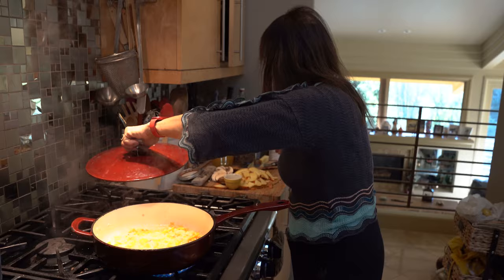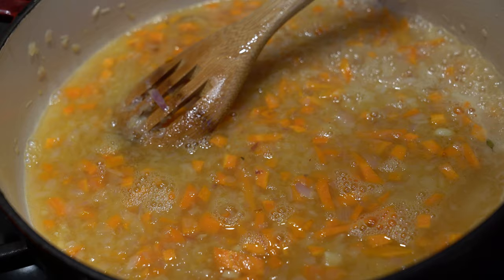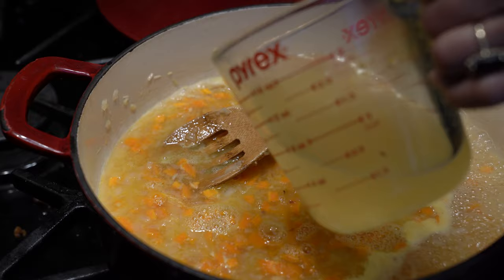Alrighty, we're ready to add the other ingredients. We're gonna add 1.5 cups of vegan chicken broth. Once again, you can make it out of my brilliant bouillon recipe that you can find in another episode. And I've got my leftover champagne that I'm gonna finally use up. Oh my gosh, so I didn't have 2 cups of champagne left over. I only had a cup.